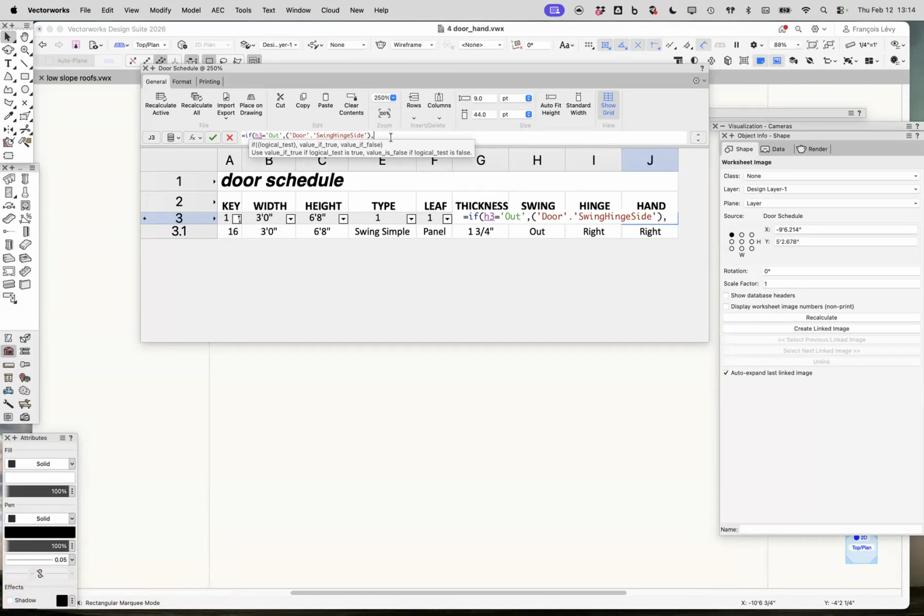I might have to think about how I would construct an if statement so that if it's an in-swinging door, it doesn't flip the handing.